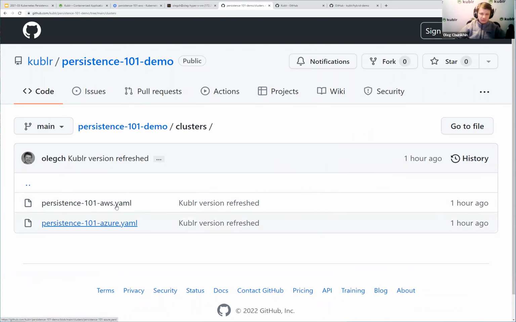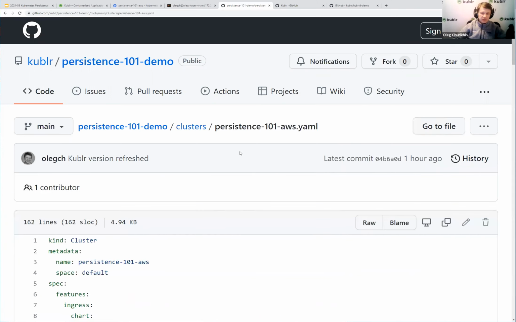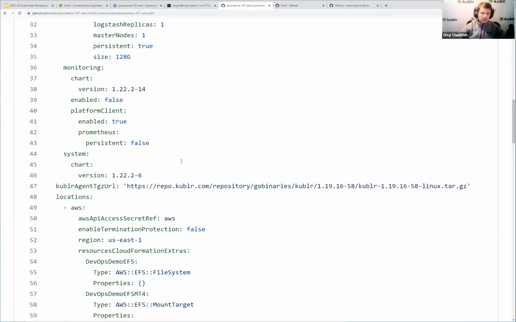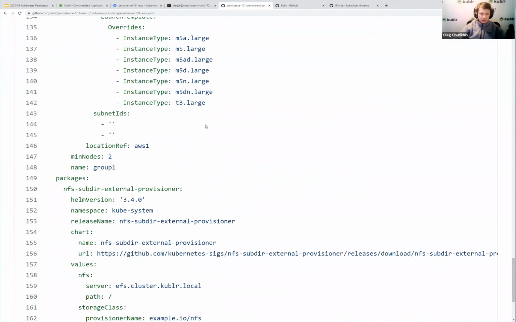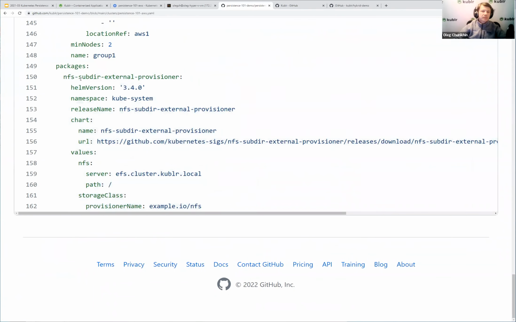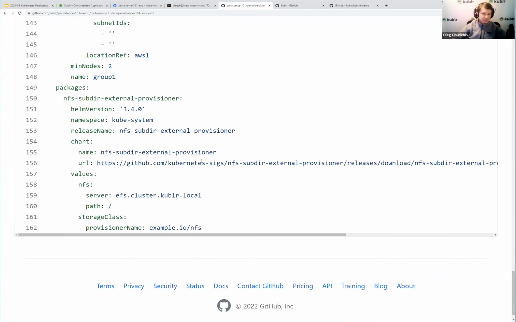Of course, they are running in different clouds, but another difference is that for AWS cluster, we also included a few additional cloud resources here, specifically an EFS file system, and we included EFS auto-provisioner controller into this cluster, so that now applications running in this cluster can provision NFS shares under that EFS file system.